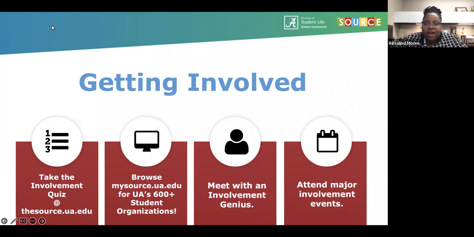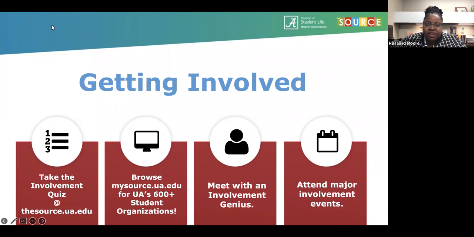And so we really try to be intentional about that program and make it fit the need of the student. And so if it's something our involvement geniuses are able to do to help the student make that next step, then we oftentimes will try to find a way to make that happen. And finally, again, I think it definitely is a point of having your student think outside the box in terms of major events and programs.